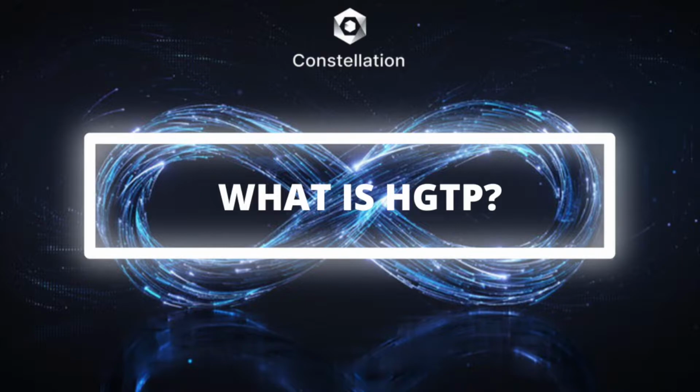What is HGTP? The Hypergraph Transfer Protocol, HGTP, is secure, elastically scalable, and cross-chain interoperable. The protocol is the heart of the Hypergraph decentralized network. The Hypergraph Network's DAG-based architecture supports the extension of the PRO consensus model and currency transfers, DAG. That simply means it can support the creation of Layer 1 networks and applications. Additionally, it allows for the operation of distributed validation nodes and state channels. State channels support application and L1 network creation.